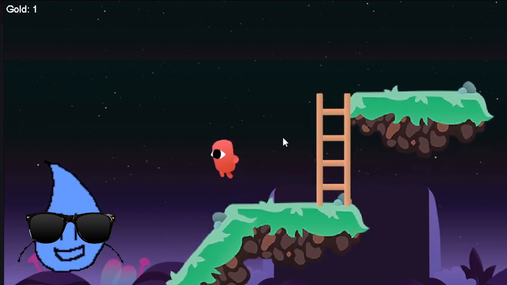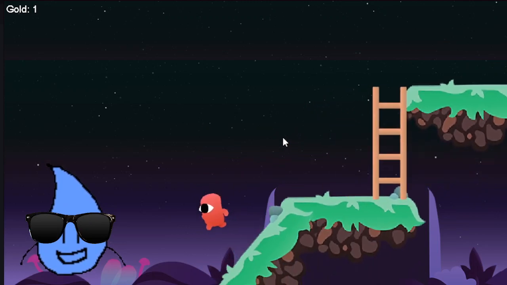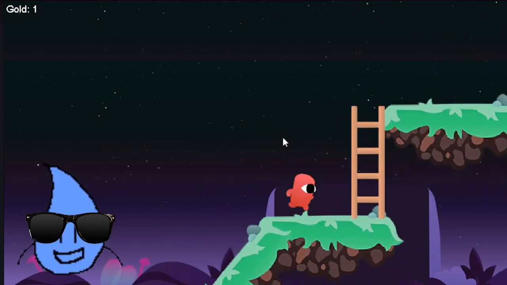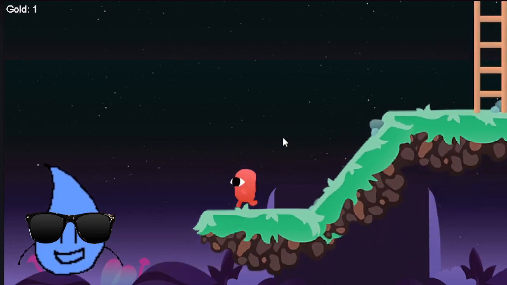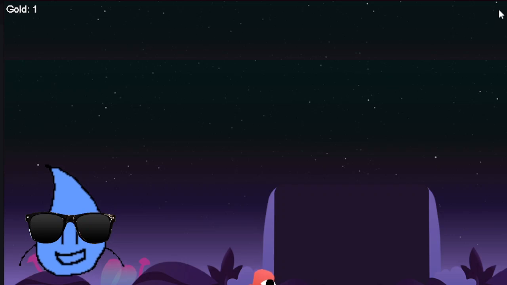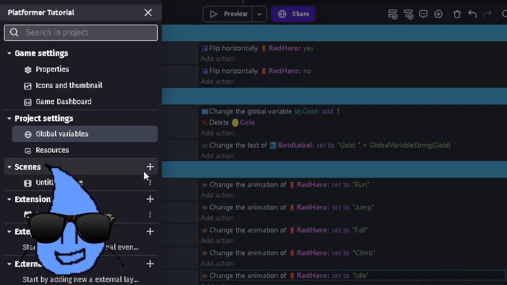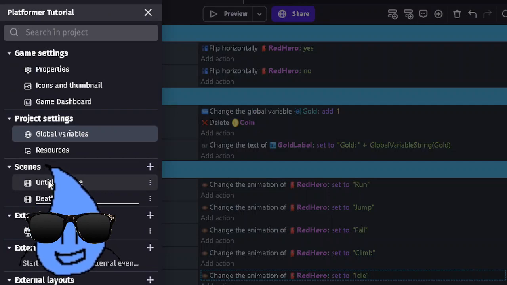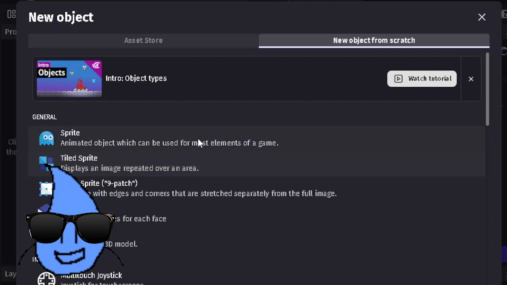Pretty basic, pretty self-explanatory. Pretty much all the things you need are already here. As you can see, beautiful. You jumped. There's no actual death system yet, but I hope you can handle that one. You can always add your own stuff here, which I'm going to showcase to you. Add scene, which has death. You put death. Then we add text here.